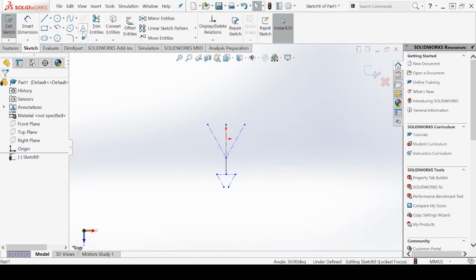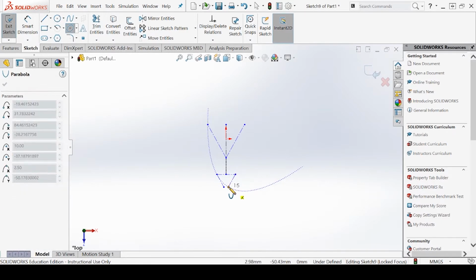So next I'm going to add in our two parabolic surfaces. If we go up to the ellipse tool, click down on it, you'll see parabola. SolidWorks draws its parabolas out from its focal point. So we're going to start here, click, and then draw back, and you'll see it start to form an outline of that parabola. We're going to go back to where that vertex is, click it again, and it'll give you this nice outline of what your parabola will look like.